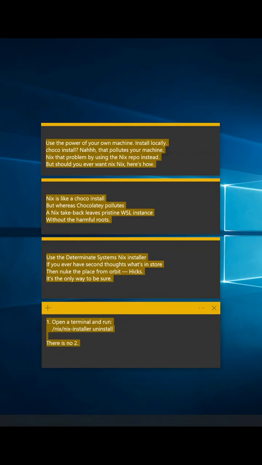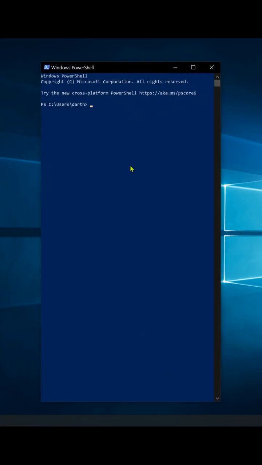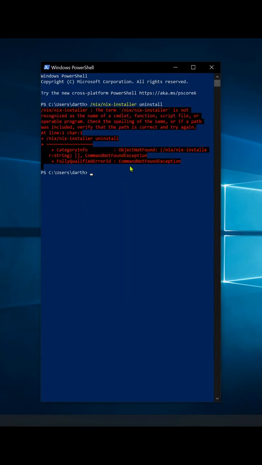So on Windows, a terminal often means PowerShell. So here's our PowerShell, and I will paste that command in. Nix is already installed on this system. There's the first thing. We need to run WSL.